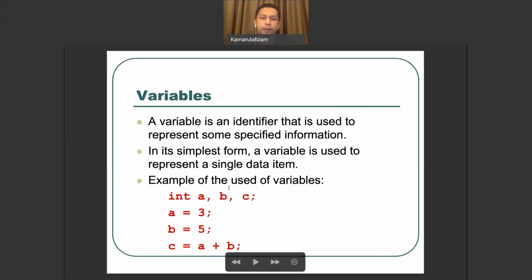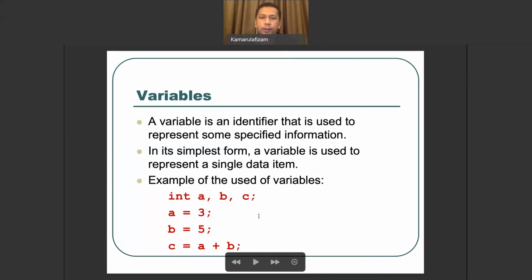All right. For example, here we have A, B, C. A, B, C is basically an identifier, in the form of a variable taking the data type of integer. So A you can give the value 3, B you can give the value 5, and C you can put in terms of statements or expression. So ABC is a kind of variable, a kind of identifier, taking the data type of integer, in which A, B, and C you can give values.